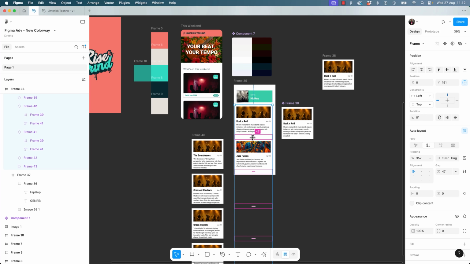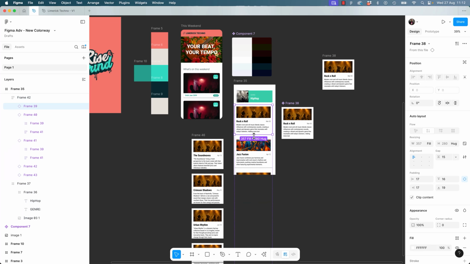I can do the spacing. Okay, mess around with the spacing. What do I want it to be? 32. Whoop, hard to do. Let's do it over here. 32. Another little trick as well, you can actually just double click that gap and type it in. Whoop, double click the gap for the spacing.